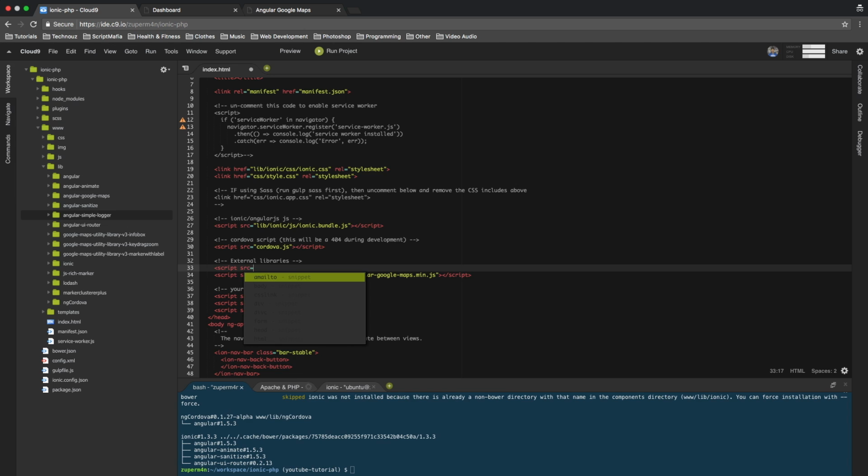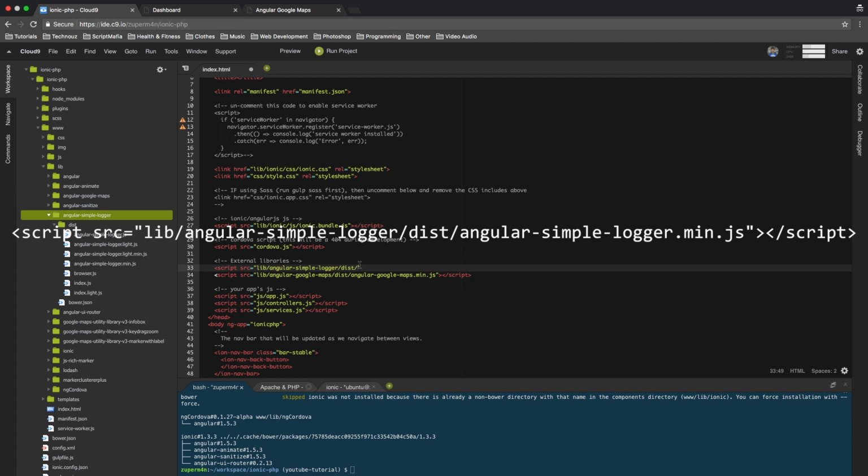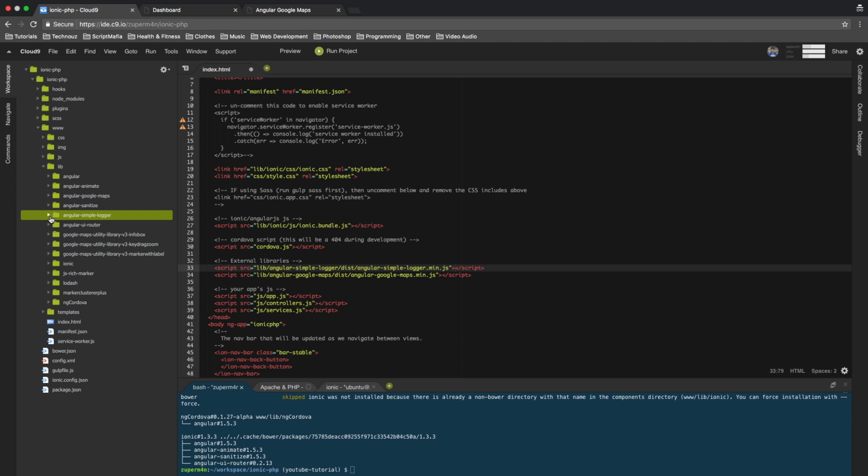So the same process, lib/angular-simple-logger, and then inside that folder again we want to go to the distribution folder, and inside the distribution folder the file name we're looking for is angular-simple-logger.min.js. Be very careful not to do any typos here, otherwise it will throw you off course and it will be very difficult to debug in some instances.